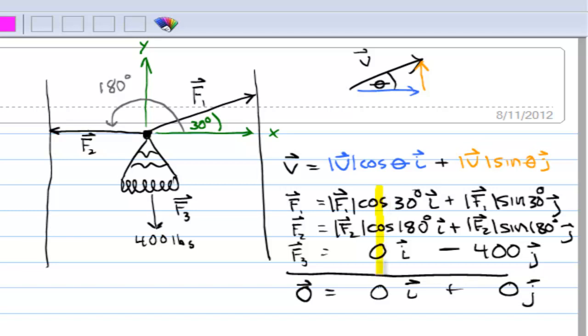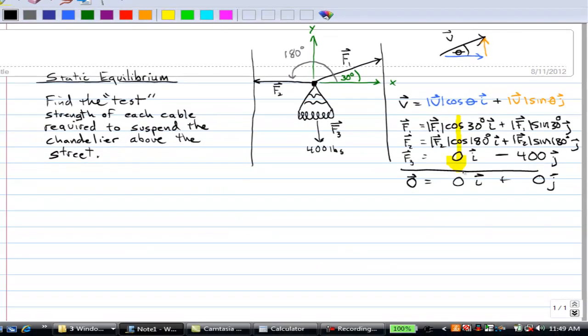I'm going to highlight something I'm going to do. I'm going to take this first vertical series of components and rewrite them this way. I'm going to take it as F1 cosine of 30 degrees added to, the next one down is F2, you'll see why I'm doing this in a minute, cosine 180 degrees. And then there's 0. I'm not going to put the 0 in there, but the line here should extend that. That line says that down here we're equal to 0.